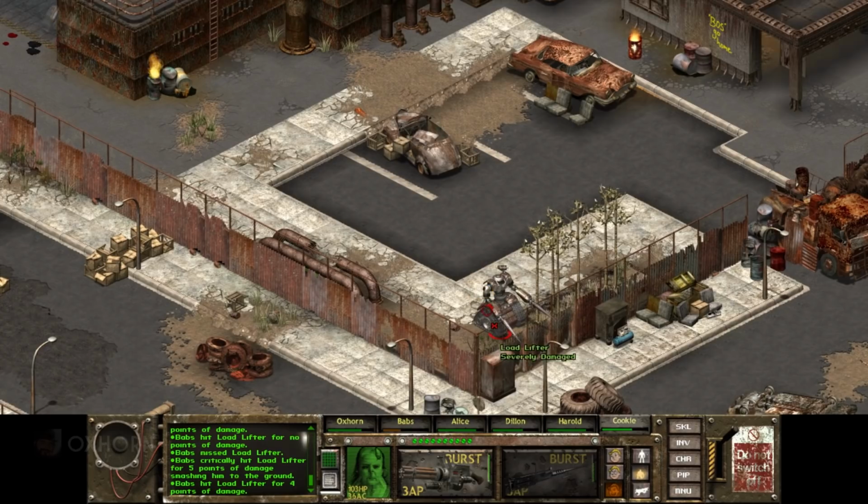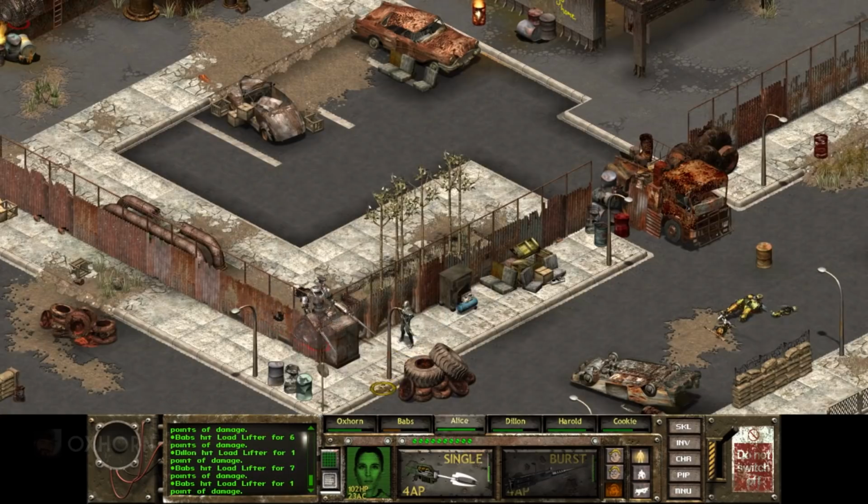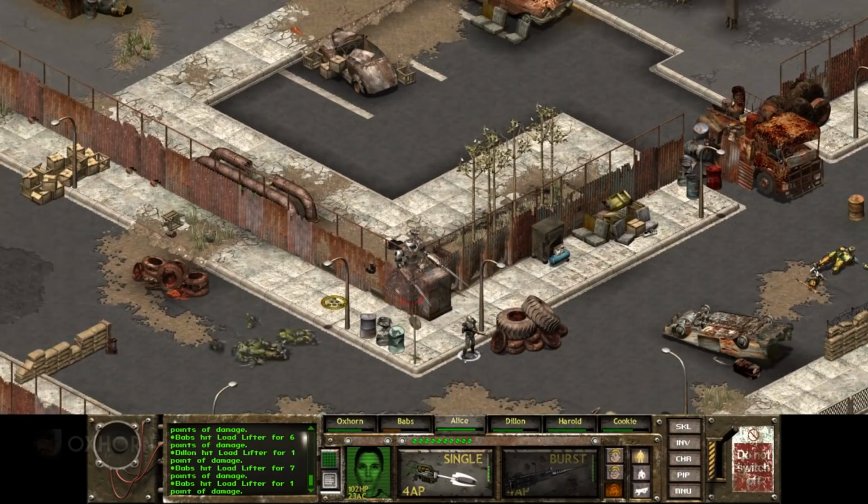But man, they were taking a long time. I brought Alice down with her plasma rifle to see if she could find a gap in this fence anywhere. Sure enough.